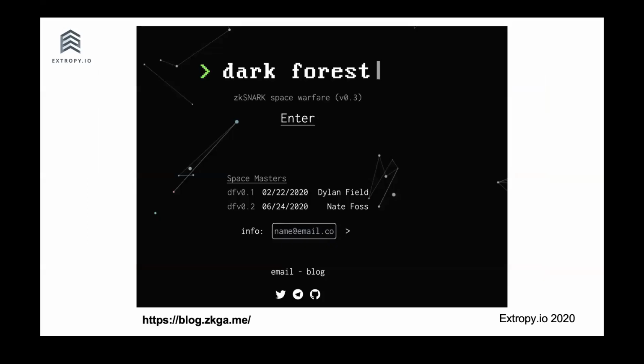Another interesting one that I've become more aware of recently, and I think became more popular just recently, is a game called Dark Forest. I really do recommend having a look at this. It's a multiplayer online role-playing game, with zero-knowledge aspects to it. The fact is you cannot find out certain information, which adds to the game. If you read the blog and read about how it's set up, you do learn quite a lot about zero-knowledge proofs. So I really would recommend having a look at that, having a play with it.